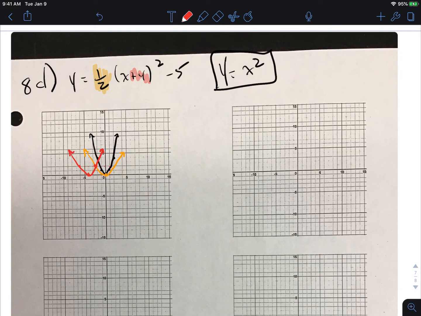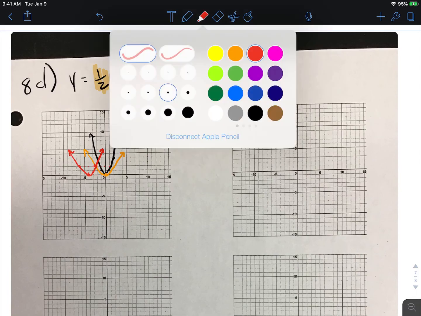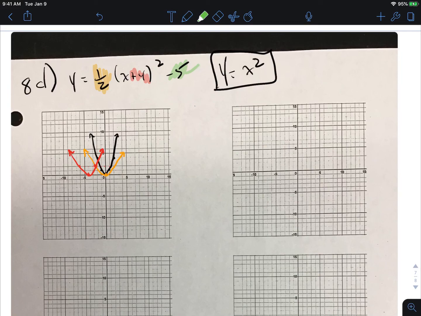And then I only have one more transformation to do. It's to move it up by 5. Okay. So let's do that one in green. Okay. So I'm going to take each of those points now and move them up 5. And that's it. That'll be the final graph. Oh, it is down 5, sorry. It's down 5 because it's minus, sorry. That's supposed to be the easy one and I messed it up. Okay, so I'm going to take it and then move each of the points down. Right. So 1, 2, 3, 4, 5. 1, 2, 3, 4, 5.